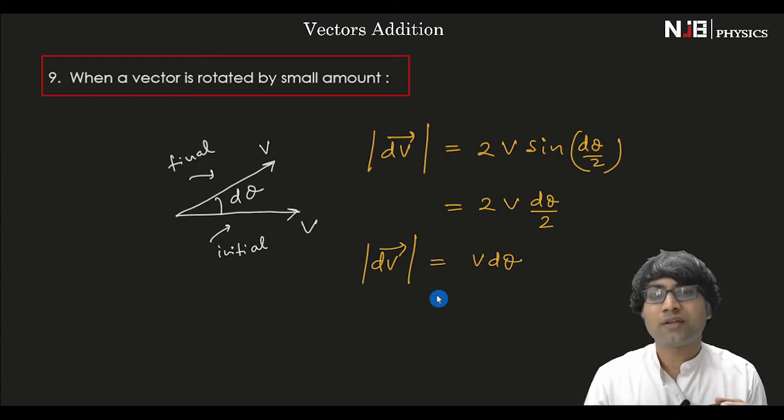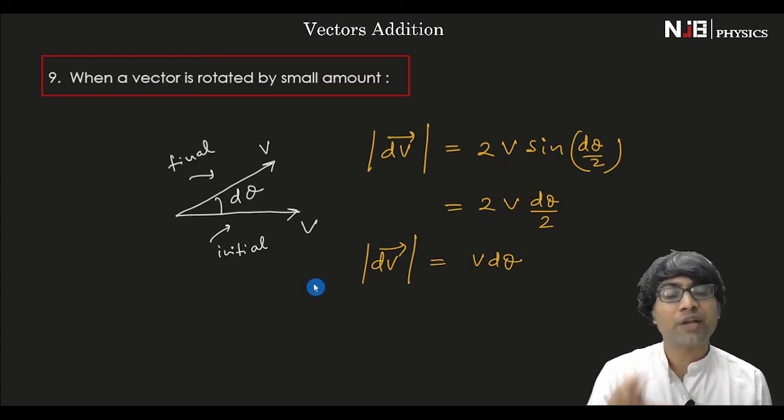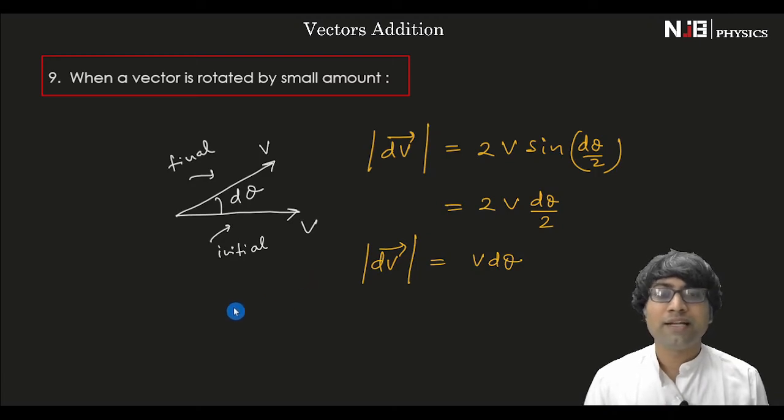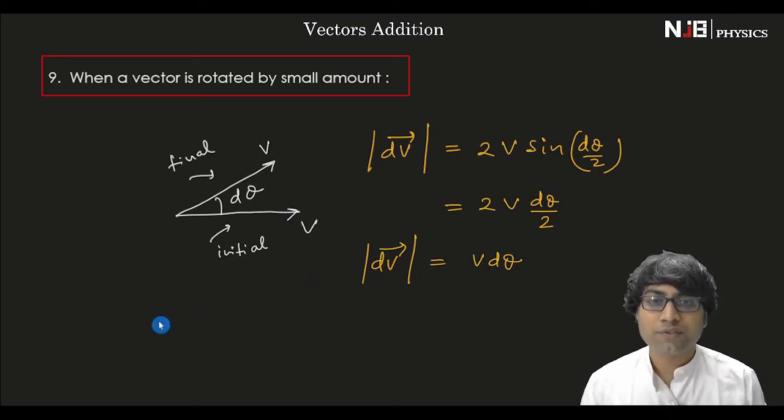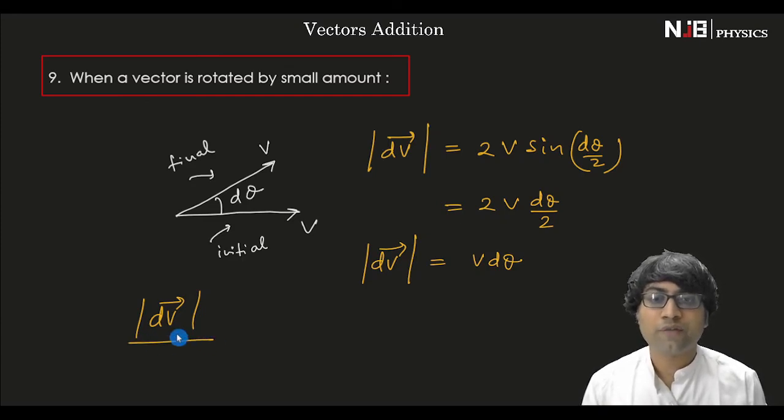Well, if that vector is rotating and we are interested in knowing the time rate at which it is rotating, that is the rate at which it is rotating with respect to time, then it is very easy for us to do that. All we need to do in that situation, let's say it is v vector, which is rotating with respect to time. So we want to differentiate this change with respect to time. So this is dv vector by dt. It is going to be equal to v times d theta divided by dt.